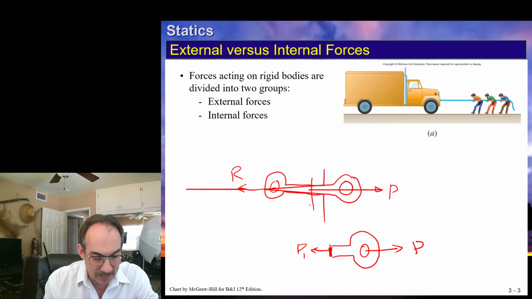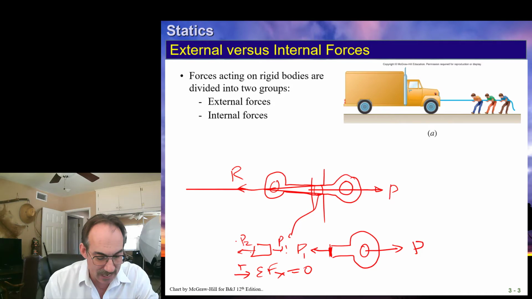If we take another little cut here and draw this little segment here, we would see that little segment has P1, this same force here, and it's reacted by another force, P2, which is equal to P1. We can sum our forces in the x direction. Those equal 0. We see P1 minus P2 equals 0, and we see that that hasn't changed. And at the other end, we can see that this is pulling P here, equal in action, equal and opposite pairs, and this is back to our R. So we applied P, we have an equal and opposite reaction.